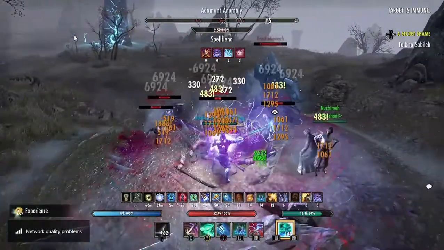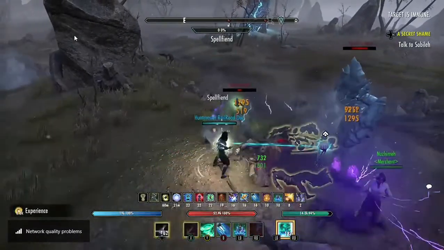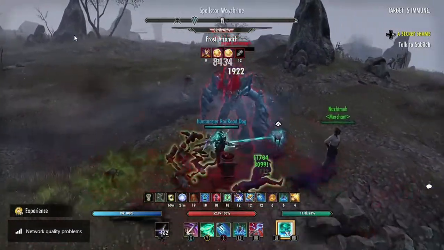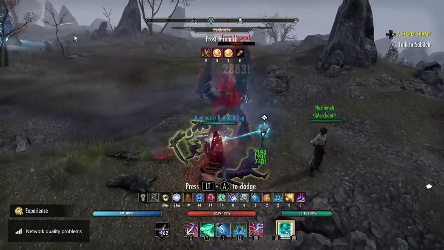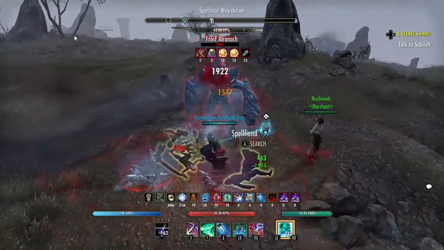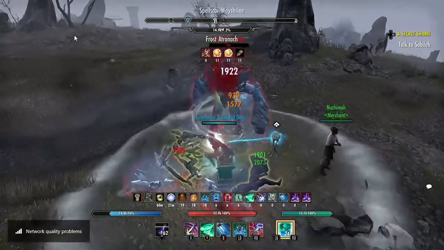If you look, see the blue numbers going up, that's healing. This works best when there is a max amount of people bashing it. The more damage you take, the more heals you get. It's when you're on a one-on-one that you want to be worried.